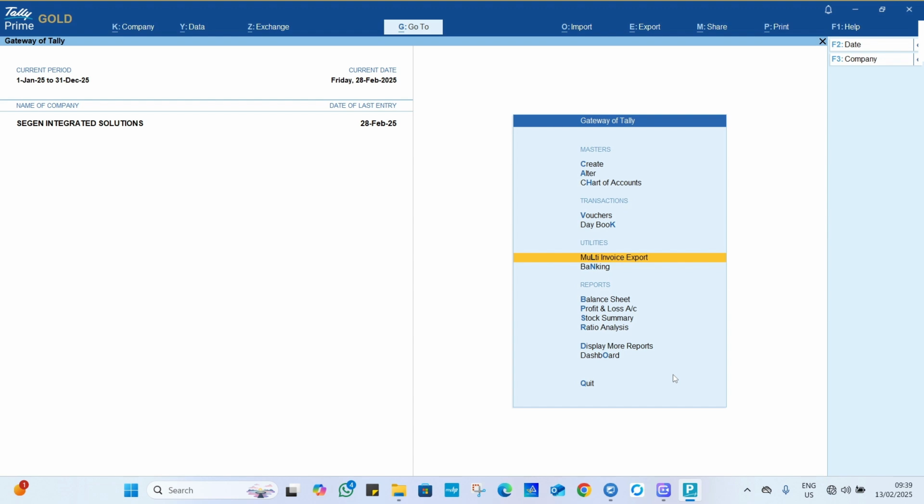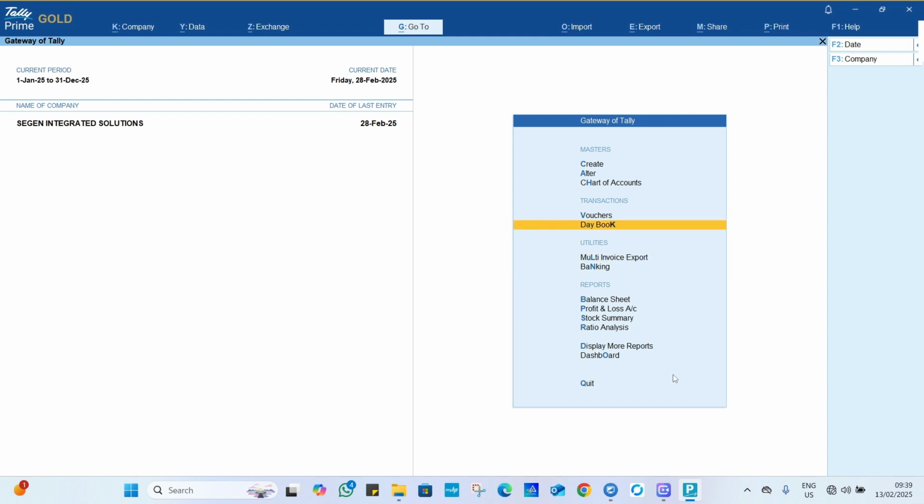Let's discuss the overtime calculation in TallyPrime Payroll. Assume that you have an employee who has a different kind of overtime package. For example, on a normal working day, if he works, then his overtime charges are going to be XYZ. And if he works on a public holiday, then his charges are going to be different. How we are going to calculate that in our Tally system is what I'm going to show you.